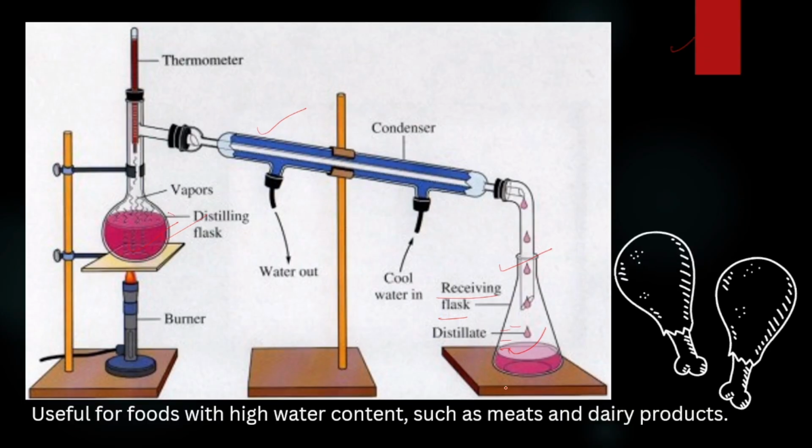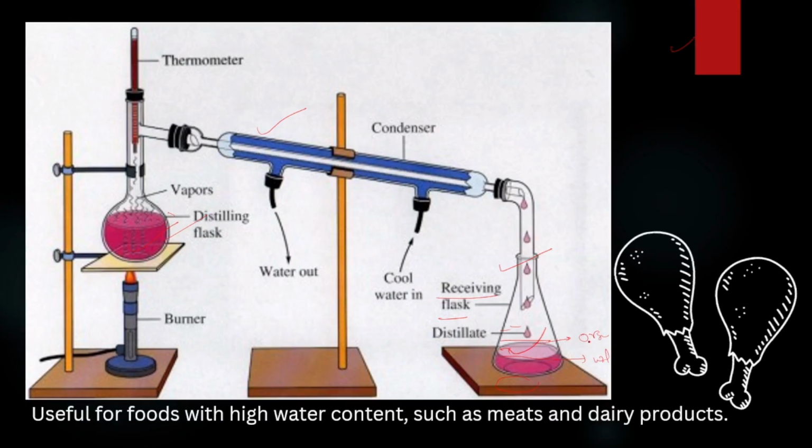Next is the trap collection. The condensed liquid, water and the organic solvent, flows into the Dean-Stark trap. Since the water and the solvent are immiscible, they do not mix. They form two separate layers here. The denser water settles at the bottom of the trap, while the organic solvent, which is less dense, remains on top. Here we can see the water. Here, in the upper layer, we can see the organic solvent.